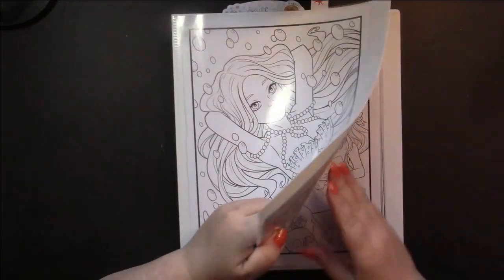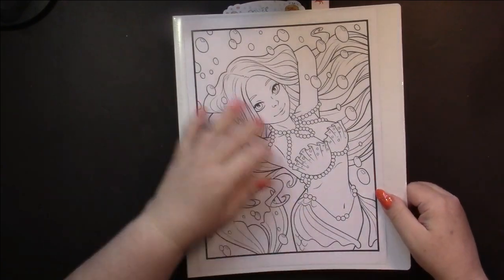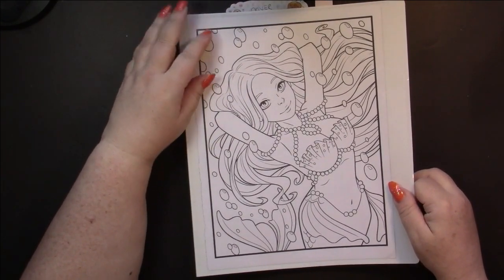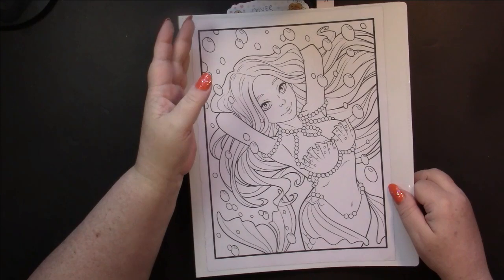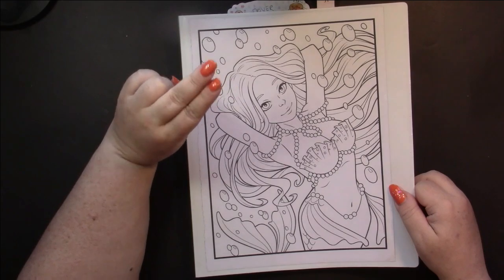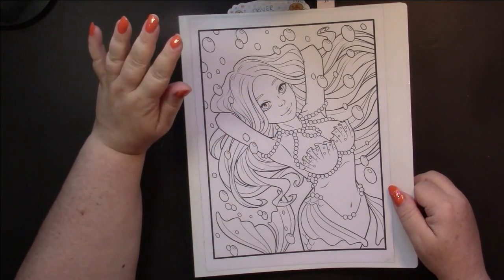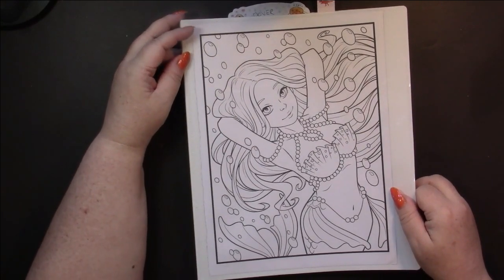As I was putting the pictures in here, this edition I actually have is from the fantasy collection. There were four books and three of the books have been grayscaled and I owned them. So I don't need the line art anymore because I prefer grayscale. If I have the two available to me, I will not color in the line art - I will color in the grayscale. However, I like line art just as much as the next person.